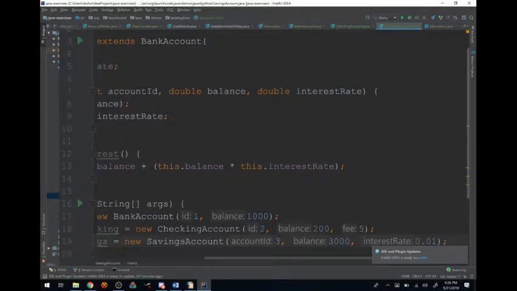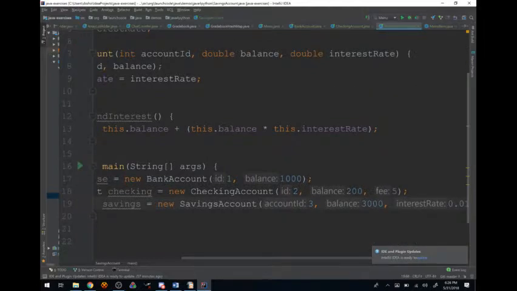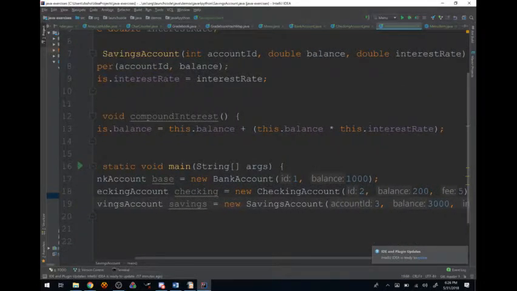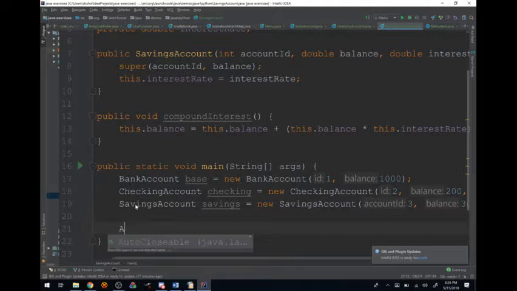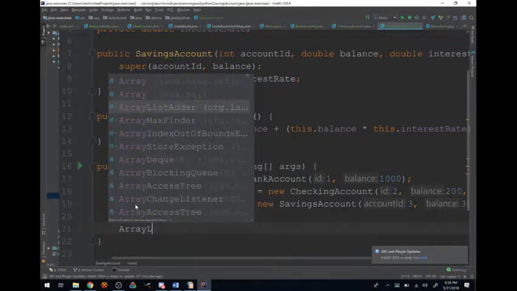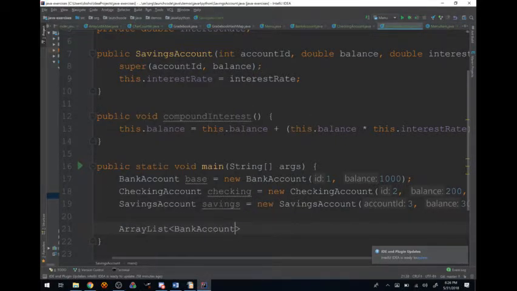So, I know I went through that a little quickly, but I just created 3 instances, right? One of the base class, one of each of the derived classes, and to show you what we can do with this, let's make an array list of bank accounts. I need to import it.